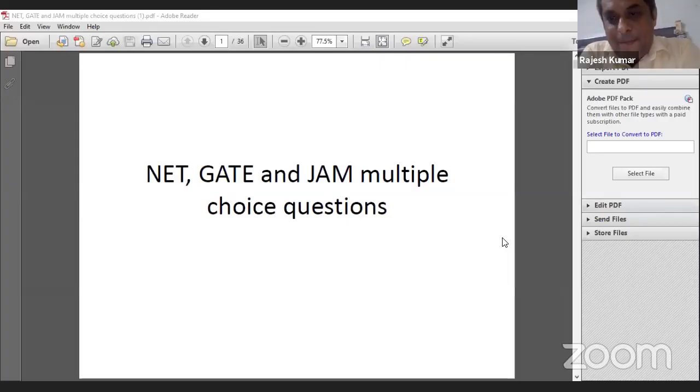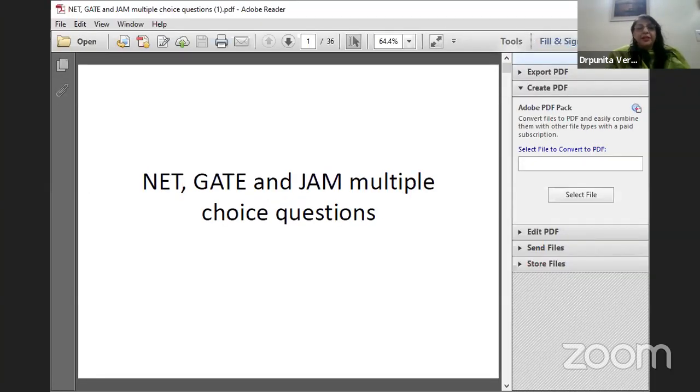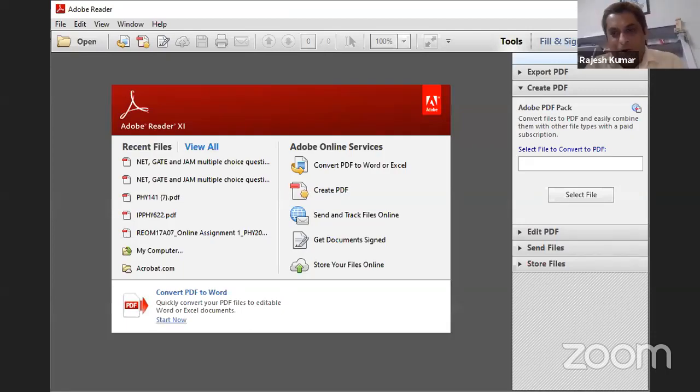Hello, students. Am I audible and visible to everyone? Yes, sir, you are. Could you make your PDF slightly bigger? And there is this right bar showing export PDF, create PDF. Please stop that. You can use a complete view or something like that. Okay, should I use the PPT? Sir, whatever you like, that's up to you. Okay, I will use my PPT here. That will be easier for me. Whatever, sir, that doesn't matter.